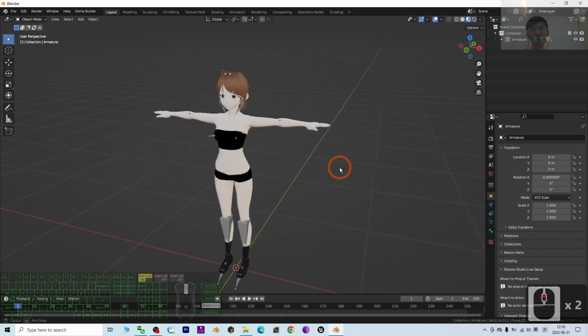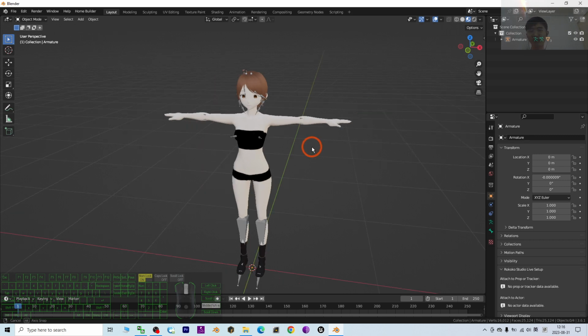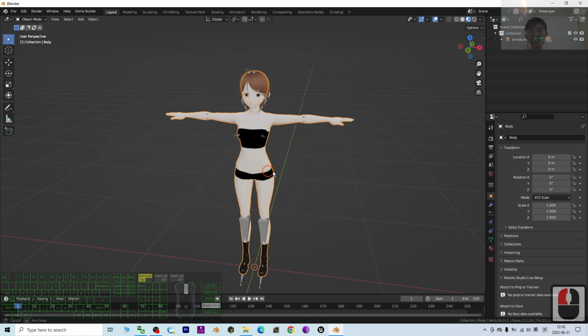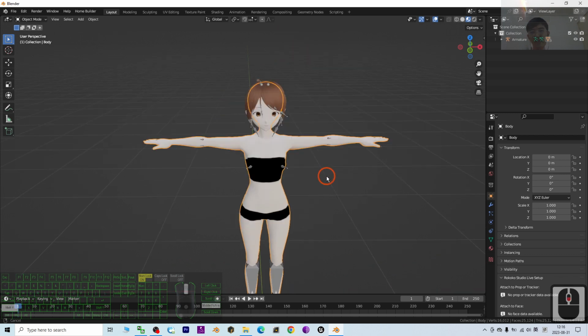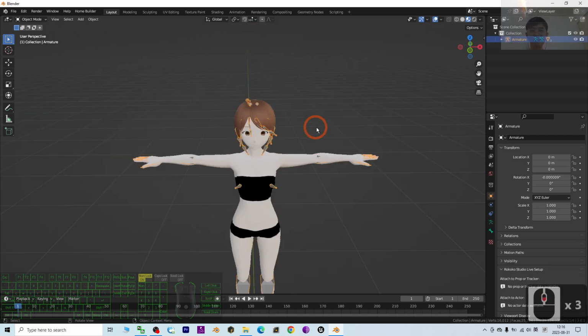Today I'm going to show you how to attach accessories to your 3D avatar in Blender. For example, hats, or if you want to attach any weapons or a knife to your 3D avatar's hands, or a hat or helmet on your avatar's head, how to attach it. And now you can see this is a 3D avatar that already has the skeleton.